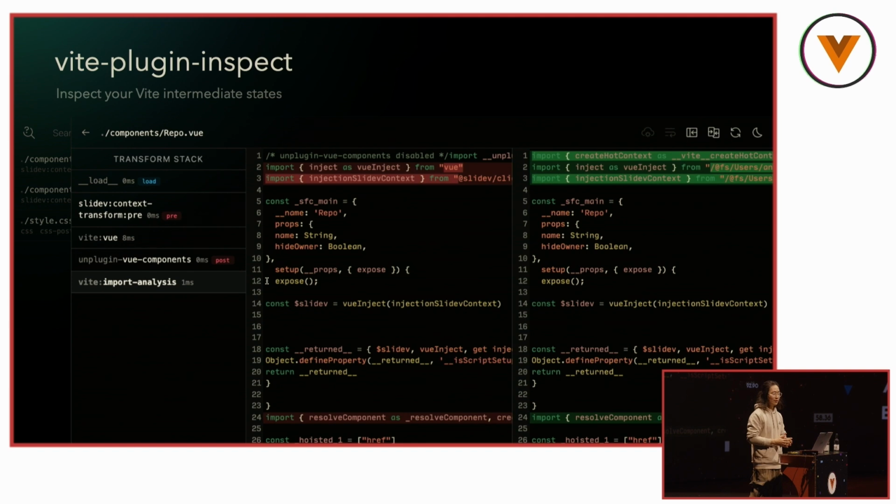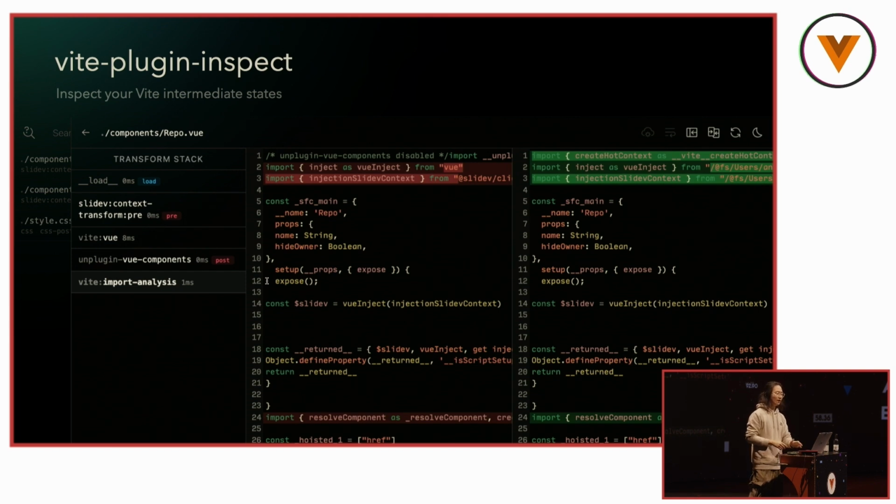Since this is a Vite plugin, it actually works for any frameworks or tools built on top of Vite, including Nuxt. However, this can sometimes be a bit low level, since it only shows the transformed code, not the runtime behavior or anything else, since Vite is also framework agnostic.